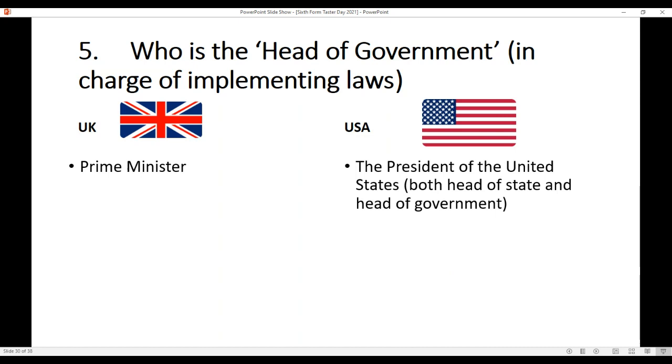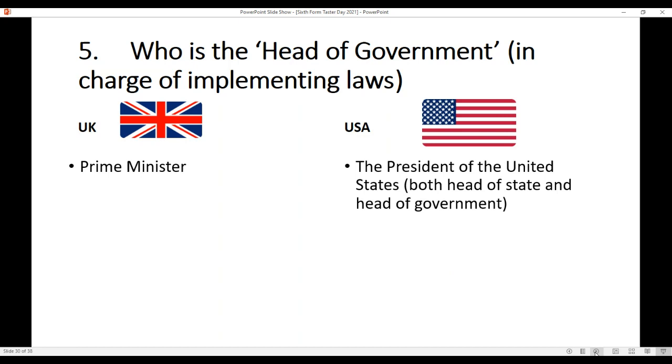Perhaps that makes them more powerful. Perhaps it doesn't. Probably it gives them greater status. So when the president shakes hands with the prime minister, the president is really a higher status individual than the prime minister. And that's not just because America is wealthier or has a bigger military or anything like that. It's because the president is a head of state as well as head of government. The prime minister cannot claim to be head of state in this country. Of course, that's the monarch. Okay. Straightforward. You got that one?